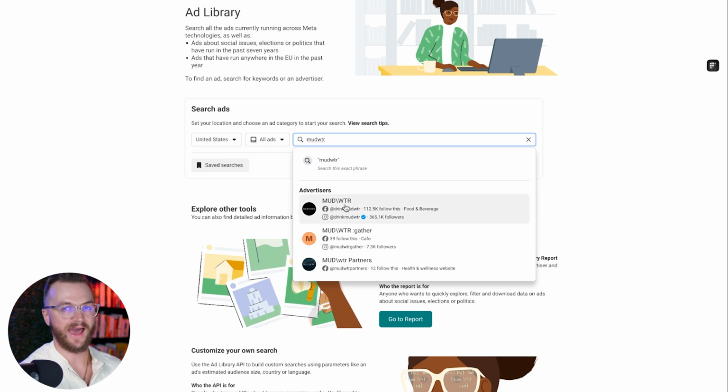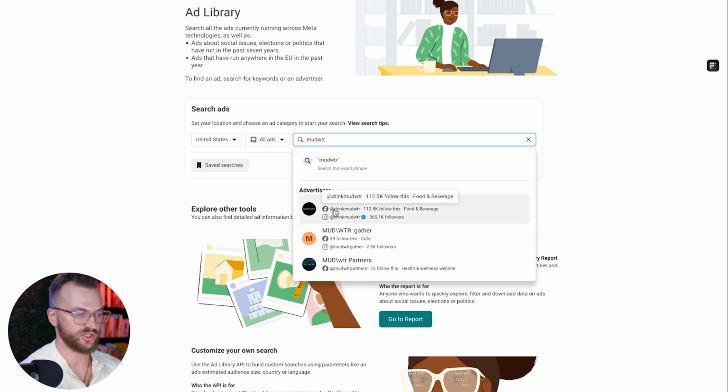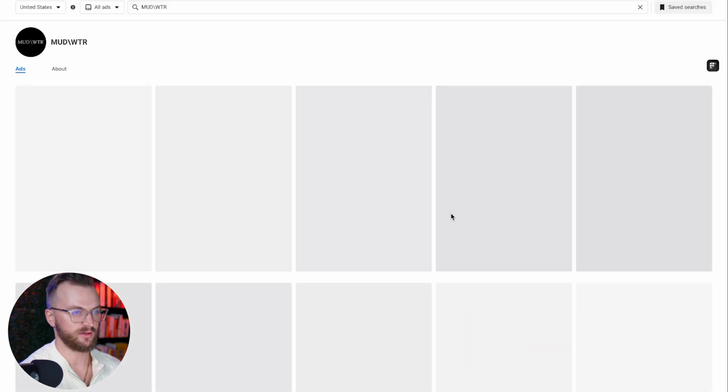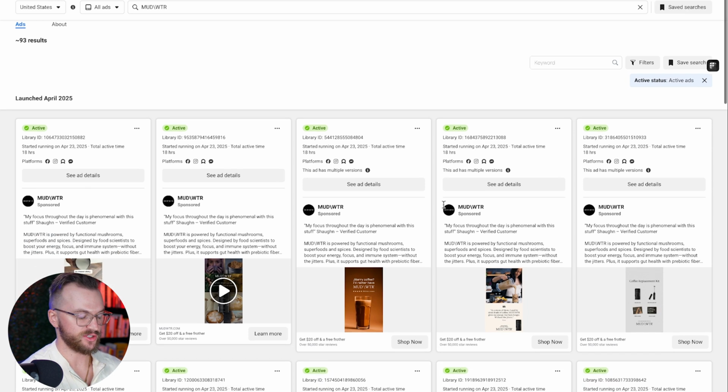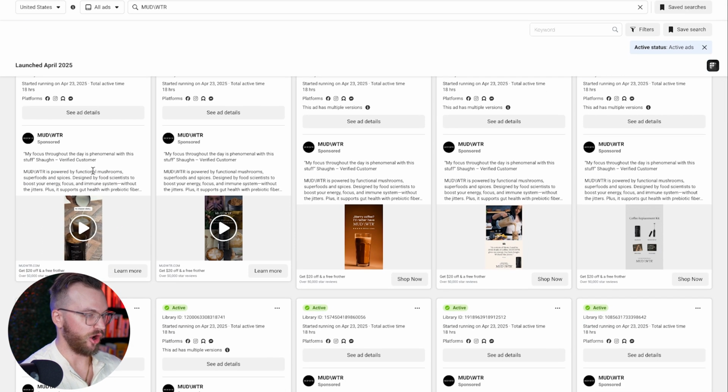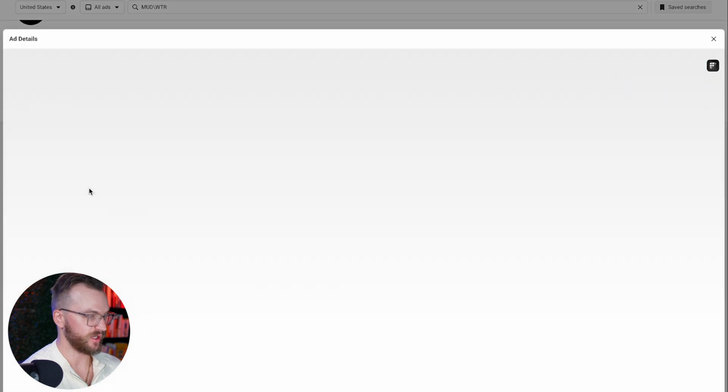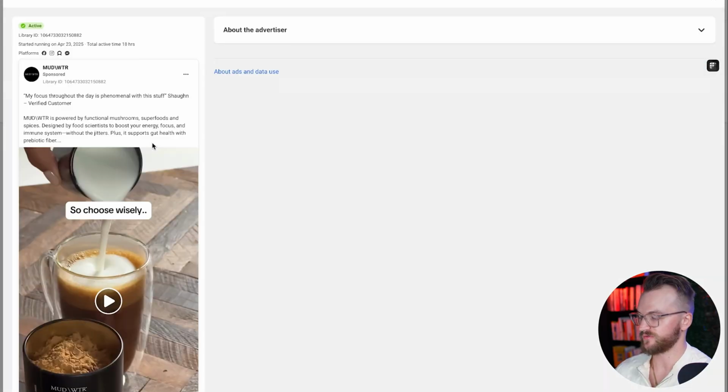And you can see that advertiser is showing up with their Facebook page connected to this and their Instagram account as well. And you can click on them essentially, and it's gonna open up all of their ads that they're currently running in the United States. And so we can scroll through this and we can see they have a whole host of video ads. And so we can click on this and go view more details on this first ad right here.